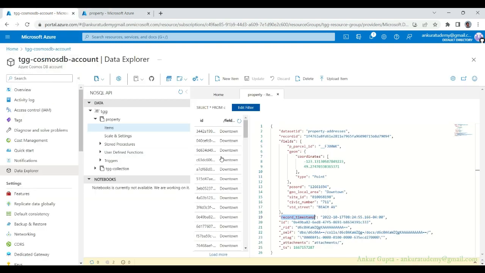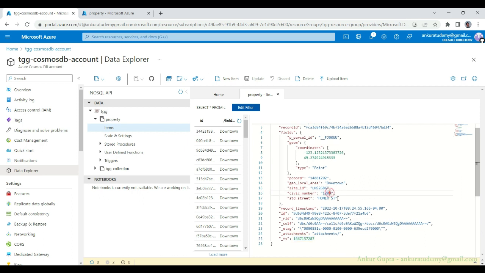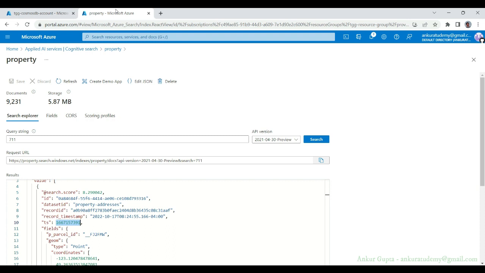Now what if I update one of the items here and want my indexer to just re-index that updated item? So in Cosmos DB, when you update an item, let's say right now the timestamp is ending with 7287. If I update this item to, let's say 1209, so this timestamp will change. So the timestamp has changed to the latest timestamp. Now I want my indexer to just pick up this data when I run it the next time, right?